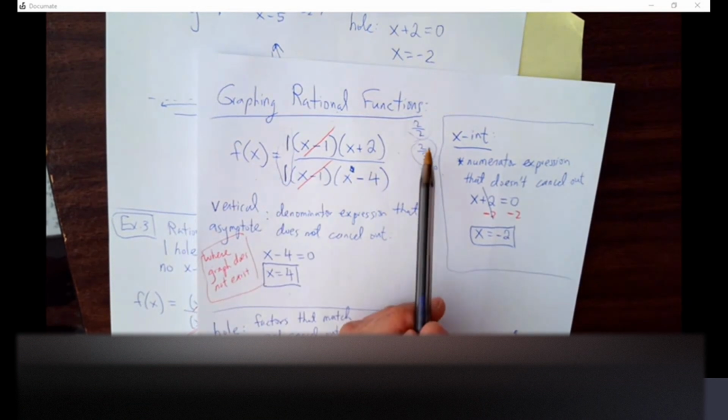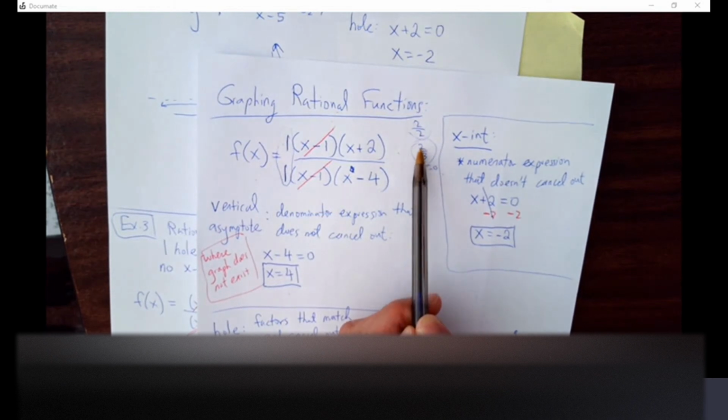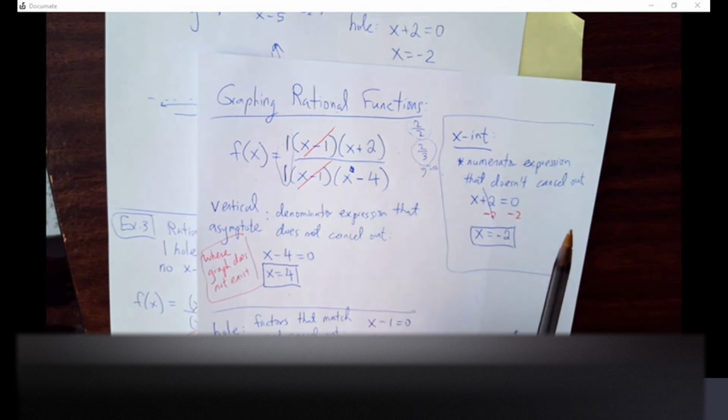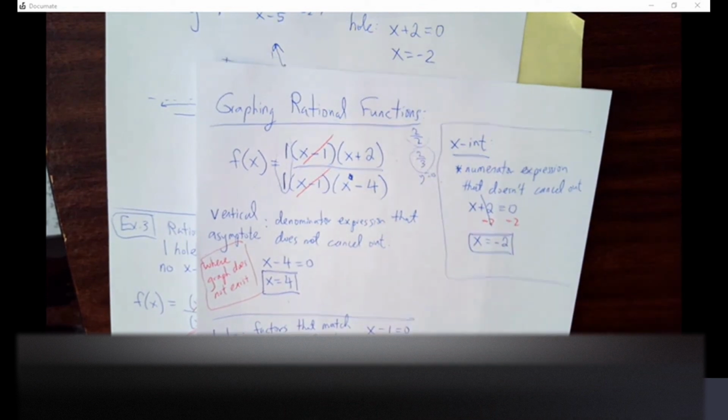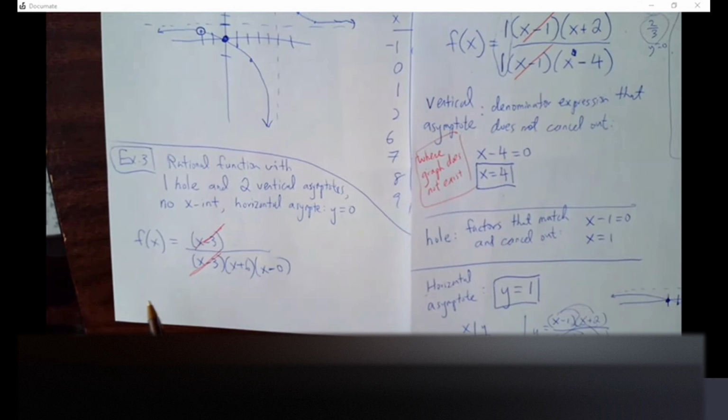Okay. But if the numerator is less than the denominator, let's say it's 2 over 3, then we don't write 2 over 3, we just say 0, because the denominator is growing faster than the numerator. So if the bottom is higher than the top, then it's always going to be y equals 0. Okay. So pretty much it's either going to be y equals 1 or y equals 0. That's pretty much the options that you have. So would that one be, since the denominator is going faster, would it be y equals 0? Yeah. So we don't have to do anything. This the horizontal asymptote y equals 0 has already taken care of itself. Okay.